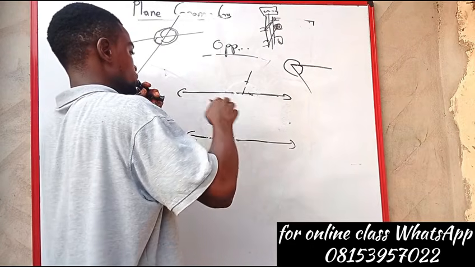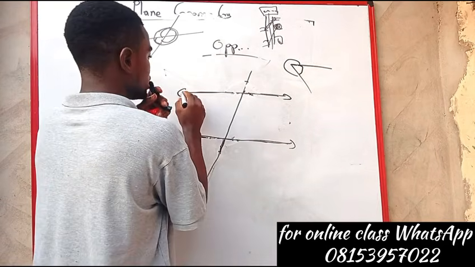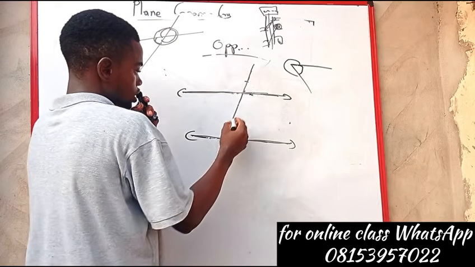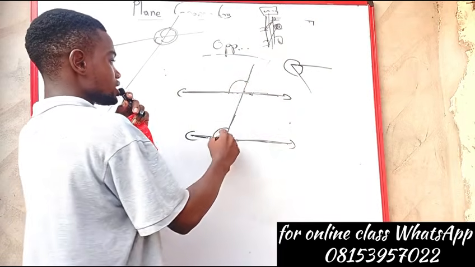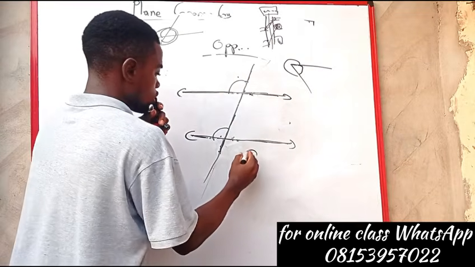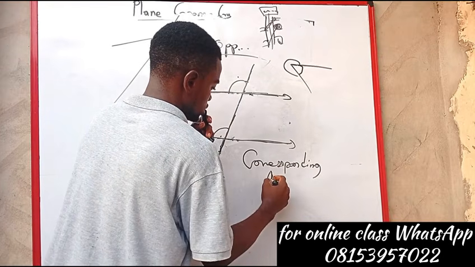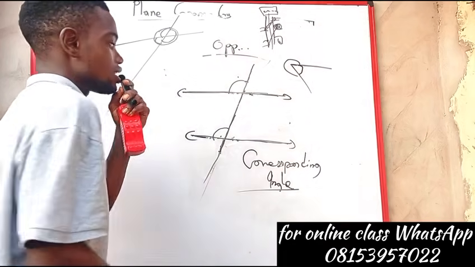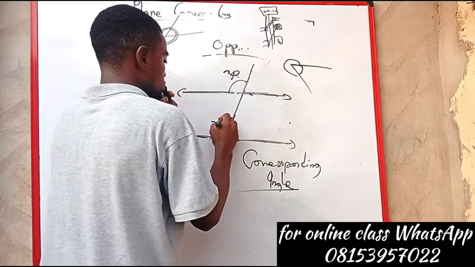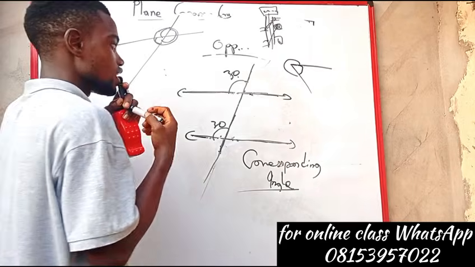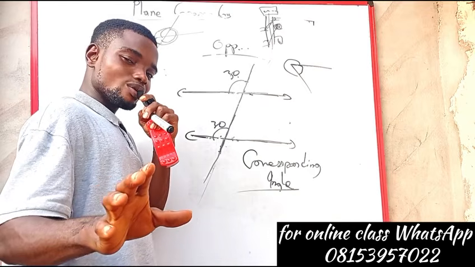Let's now look at another angle. This angle we call corresponding angle. If you look at this line here and this crossing here, you form an angle here and an angle here. You see that it is the same thing. Now this angle is called corresponding angle. Corresponding angles are also equal. If the angle here is 30 degrees, here is also going to be 30 degrees. Corresponding angles are equal. We are done.